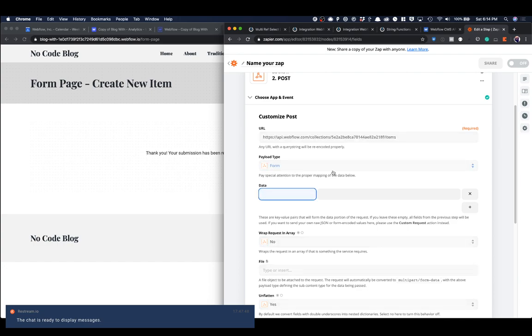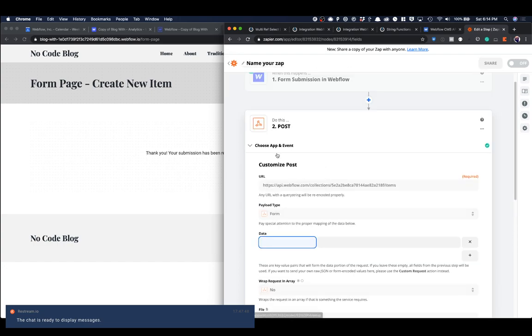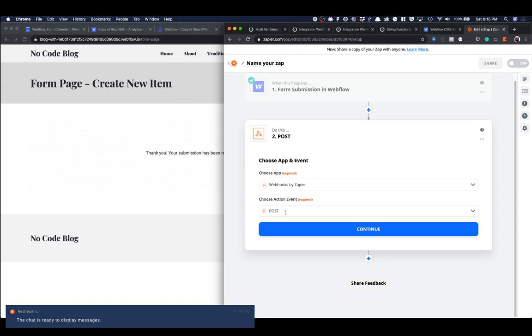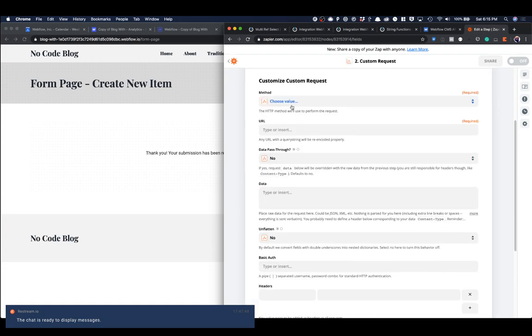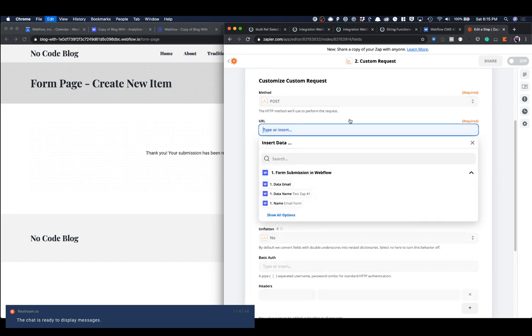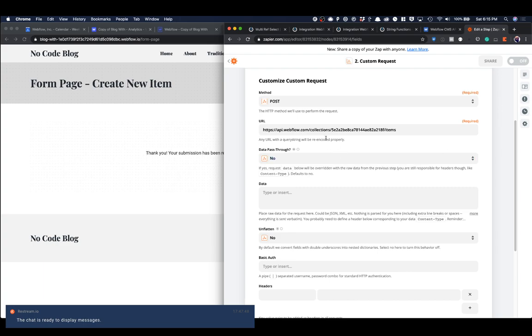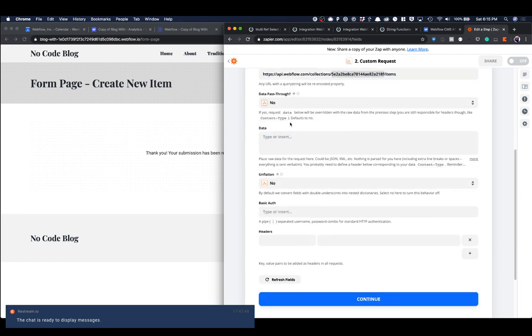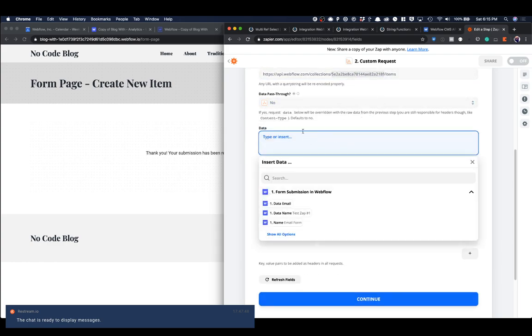And then, in fact, I kind of chose the one wrong here. We'd actually use custom request, okay, and then we would use post. And then the URL is what we had over here, so we're using the same URL that we got from the developer site when we were using Integromat. Same collection ID /items. No data pass through, but here's where we need to pass through our data again.